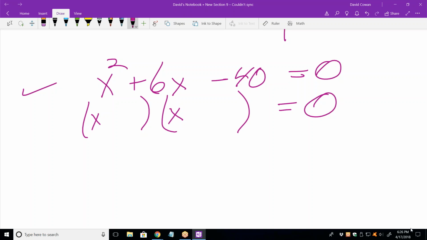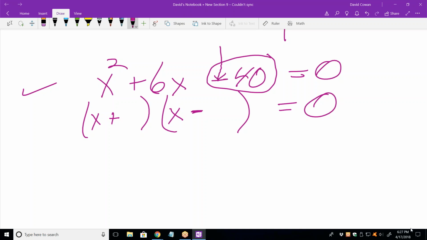Well, how do I know that the signs are opposite one another? Because it's negative. Last step of FOIL produces that number. So yeah, it has to be opposite because it's negative. If they were the same signs, that would have to be a plus 40. So the first thing you do when you learn how to factor a quadratic is you examine that sign right there. That tells you what both signs are going to be. Okay. And then the third rule is rather simple.